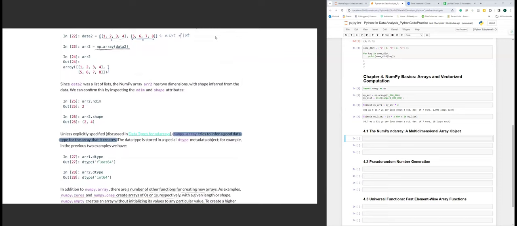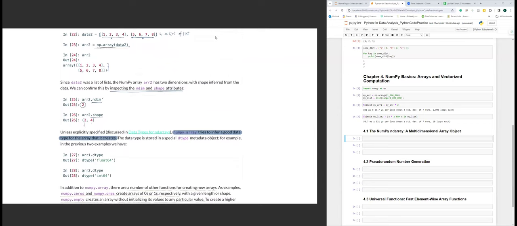And then we can inspect our matrix or array structures by using ndim. ndim tells us the number of dimensions, and shape gives us the full structure of the matrix. In this case, there are two rows and four columns. The ndim attribute only gives us the number of dimensions we have in the array.